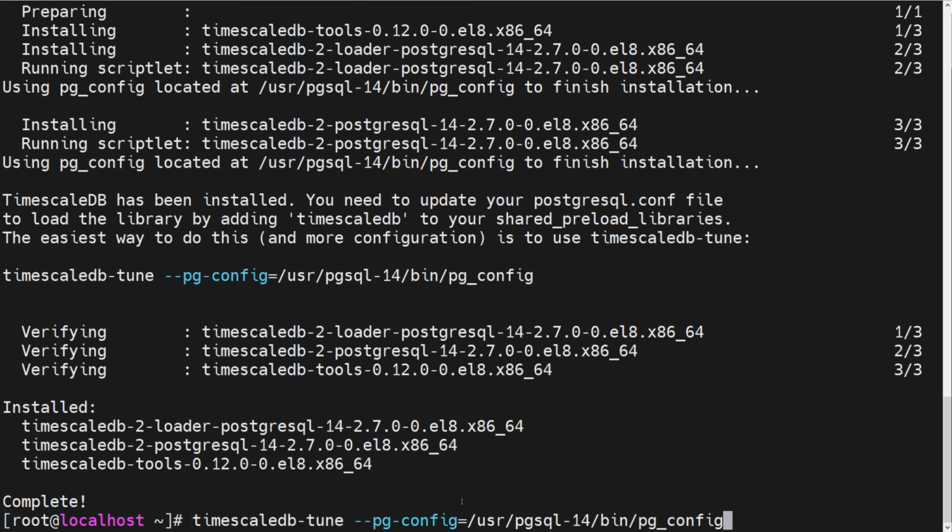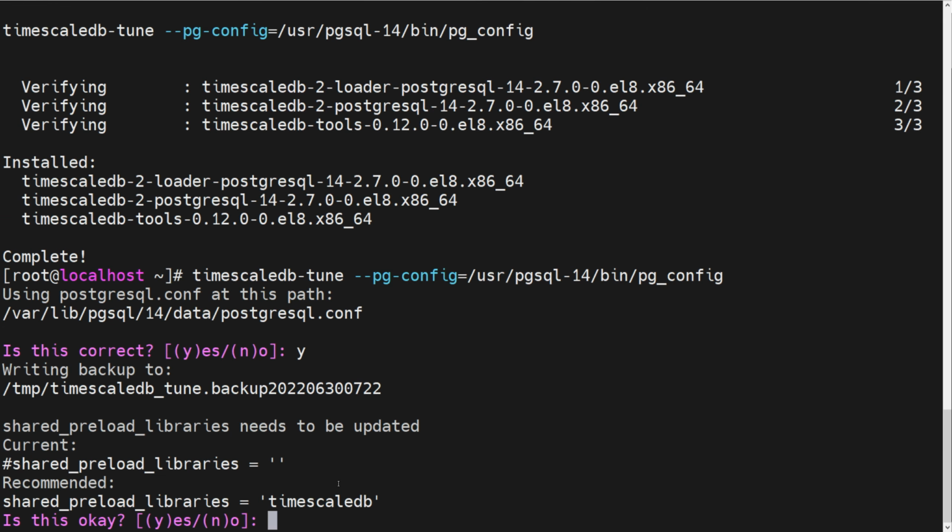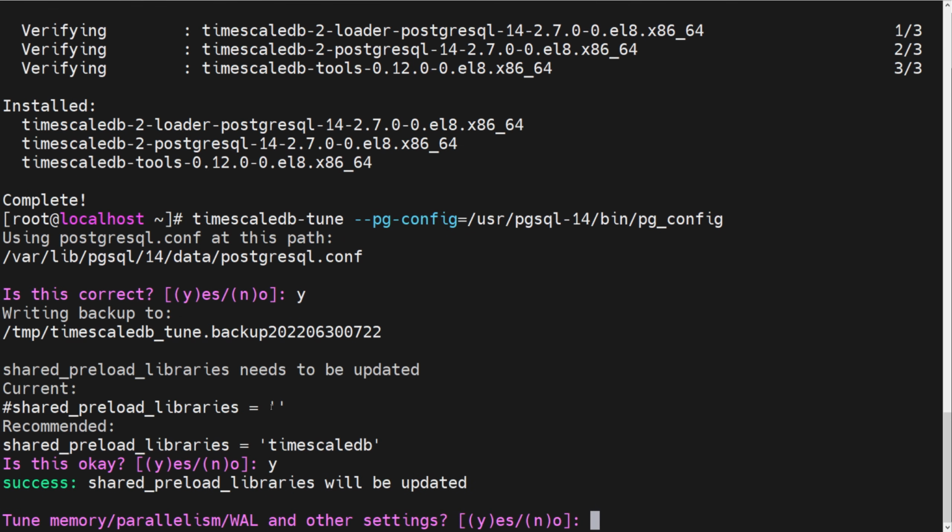So we will have to provide our pg_config location, which is /usr/pgsql-14/bin/pg_config, timescaledb-tune. Let's run it. Now it's asking us about some of the parameters that it wants to apply. I will agree to everything and then manually change some things. But in real life, of course, go through each one of these and decide if they work for you or should they be tuned differently.